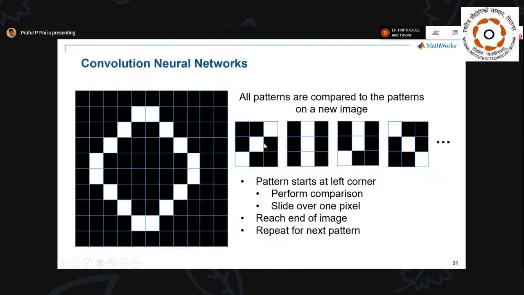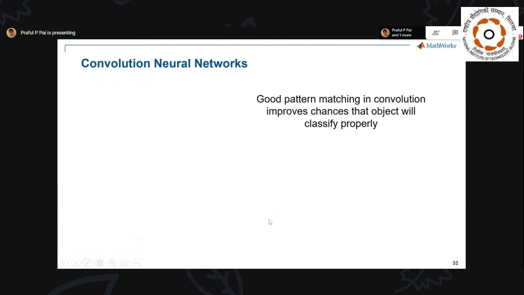So once you have come up with a bunch of filters, this is again a zero written in a different form, right? So the patterns that you saw in the last slide, you'll also try to see these things in this particular image as well, and you'll see how patterns can start. You'll essentially move this filter from the left corner through the entire image and repeat it, right? So I hope this gives you a fair idea of what CNNs do.